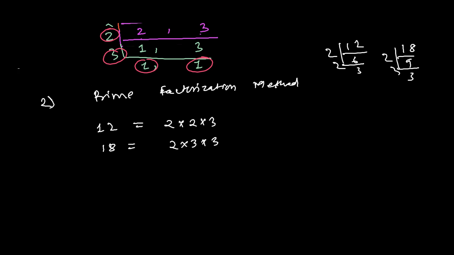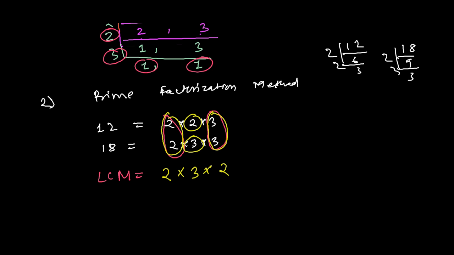After that, you see the common things. Common here is 3, common here is 2. While writing the LCM, you need to take care that whatever things are repeated, you are going to write for 1. Like here 2 is common, right? 2 appears twice here, so I'll write it 1 time. Similarly here 3 appears 2 times, so I'll just write 1 time. And this 2 is unpaired, so I'll write this. And this 3 is also unpaired, so I'll write this.